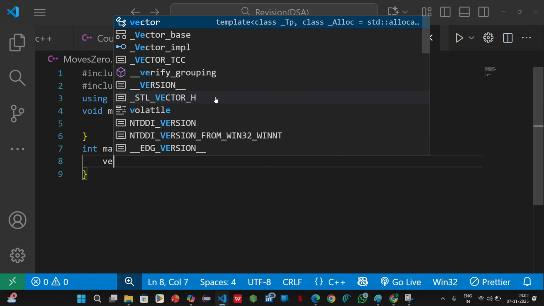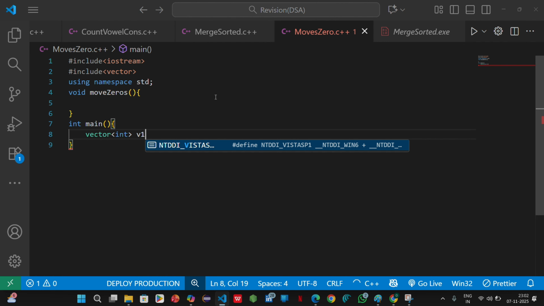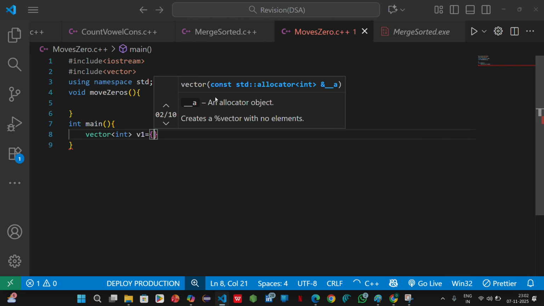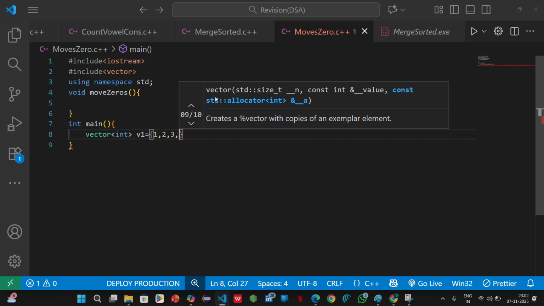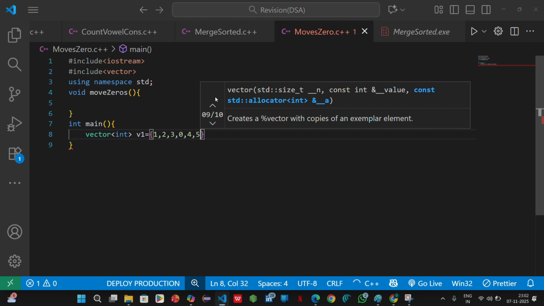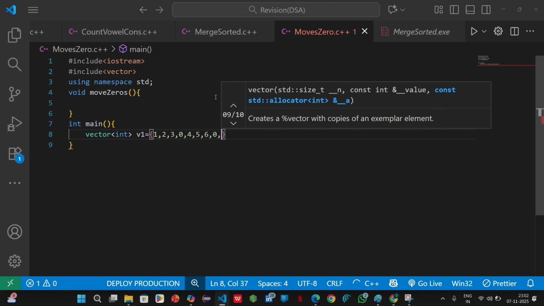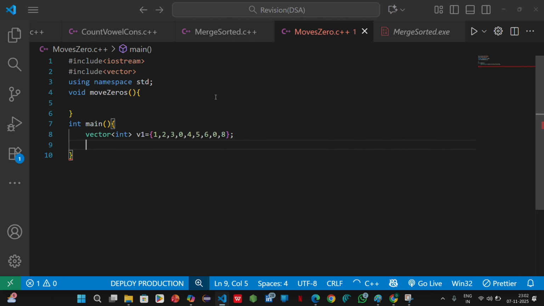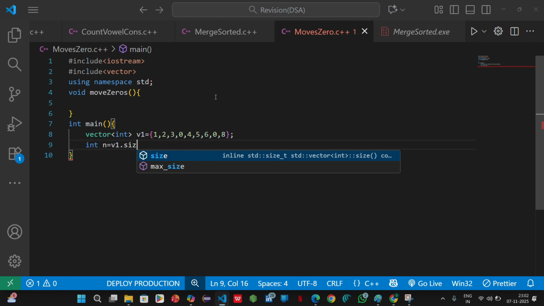Firstly, we will create vector v1 of elements 1, 2, 3, 0, 4, 5, 6, 0, 8. Okay, now we will take the size of this given vector. Size is equal to v1.size(), so we get the size of that vector.